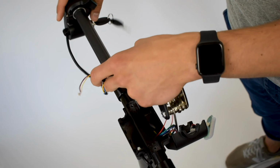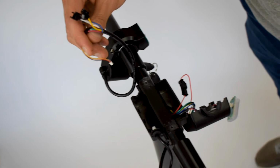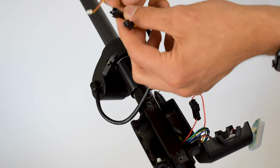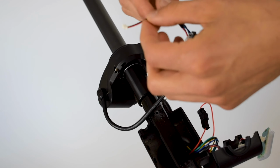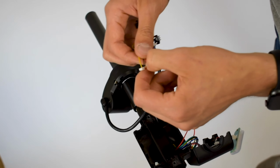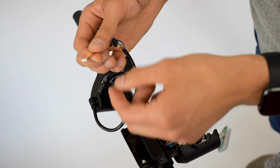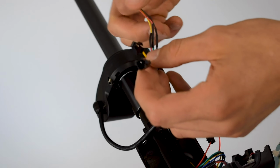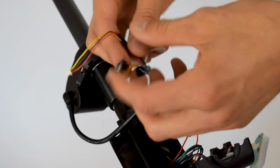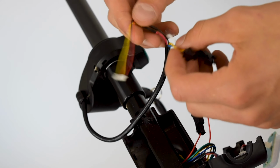Very simple. You slide it on, and when we take a look at the cable, you'll see that there are three smaller cables coming out of it. Basically what we have is one with three wires, so yellow, black, and red. That has the smallest nozzle. So that's your cable number one. And then cables number 2 and 3 are blue and yellow. And they only have one wire that connects the throttle to whatever it's going to go into.